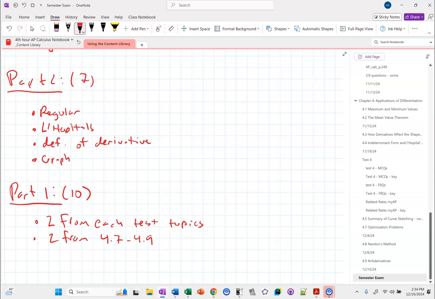Does that help outline what to expect here? I gave you the number of questions for each part, how much each question in a part is worth. You have an outline of the kind of topics and the kind of problems that you'll see in there. Maybe next time I'll have some specific examples that I've written up, but I didn't have a chance to get to that today. But if you have specific stuff you want to ask about, I'm ready to do that right now.